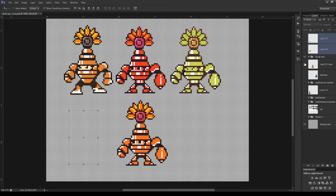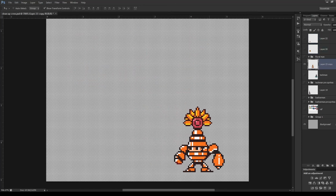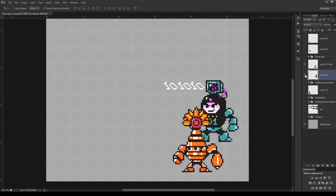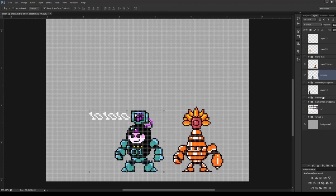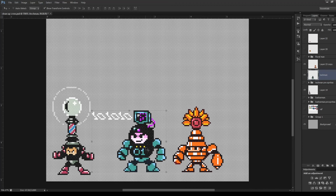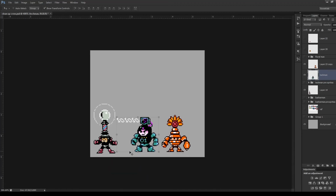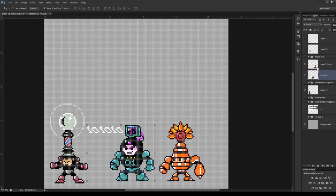So yeah, that's it, basically. That's all the Mega Man bosses that I designed. Tell me which one was your favourite. So let me just get all these guys here. I had a real blast designing these guys. It's really fun to go back and pick a really old style and try to design your own bosses in it. That's why I do this series. I pick a thing that I really like, and then I want to try to make my own in it. So these are all the boys.